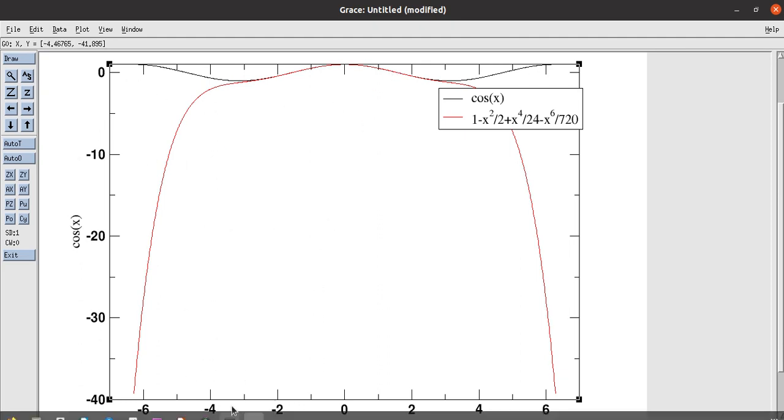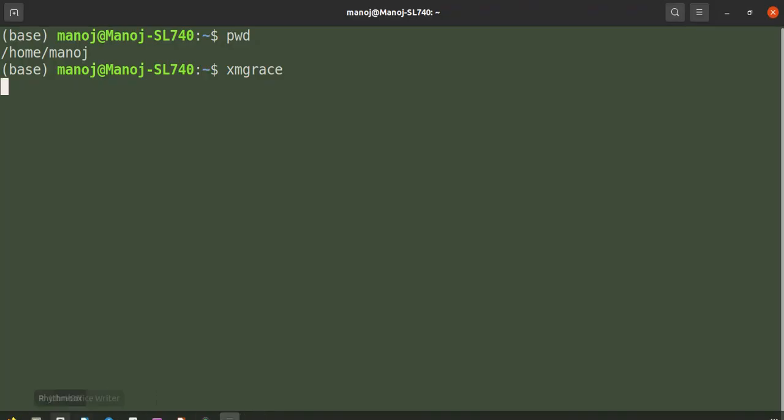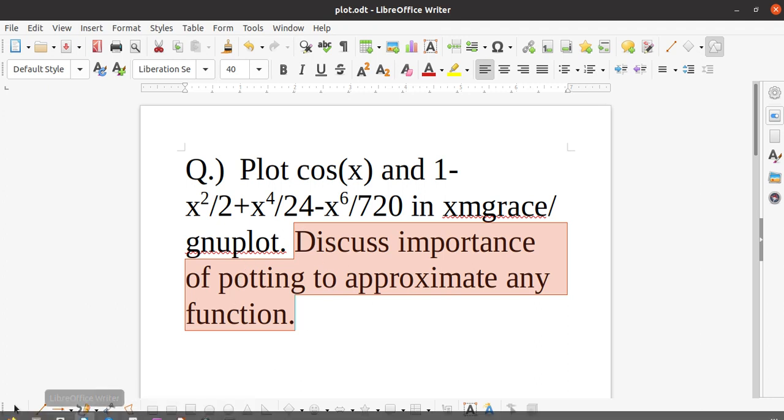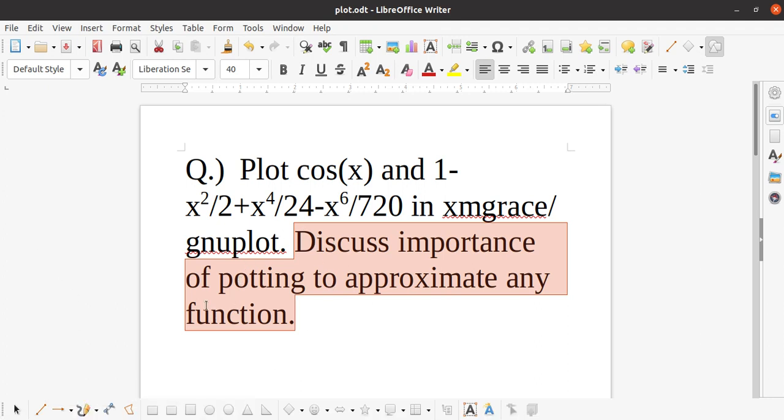Now in the second part, what we have to discuss is the importance of function plotting to approximate any function. To approximate any function, why do we need to plot those functions? For this I have written here 2 points.